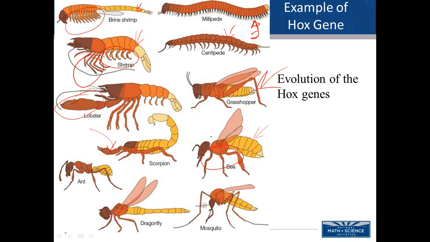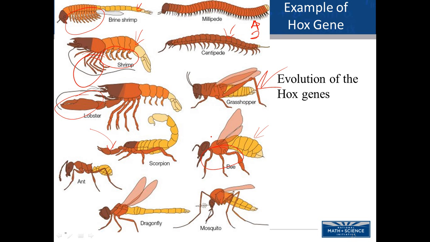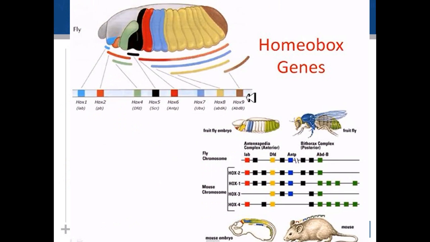So what we can say is that this is an example of a gene that has been duplicated, modified, and has a lot of impact on different kinds of structures, which is what evolution does. Evolution very seldom creates from scratch. Instead, what it does is that it really edits.